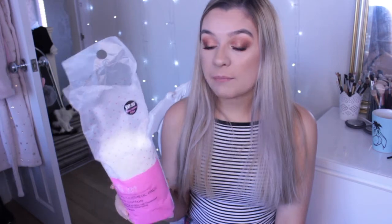Start with the basics, really boring. I got a pack of oval cosmetic pads. 90p for 100 pads. I have, as you can see, already used these a lot. I love these. I like these oval ones because they're a lot larger, so I feel like I can get more surface area of my face. I use these for makeup remover, for toner, just all the kind of liquid products that you want to use a cosmetic pad for.